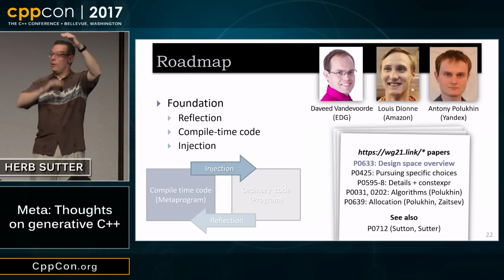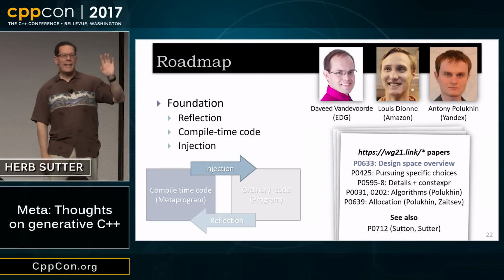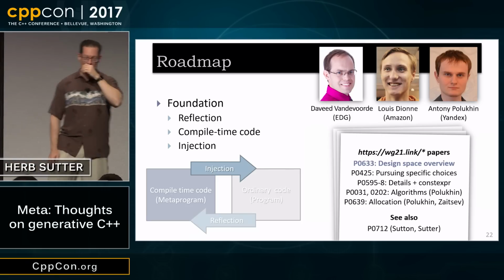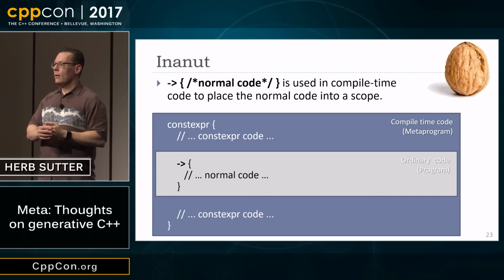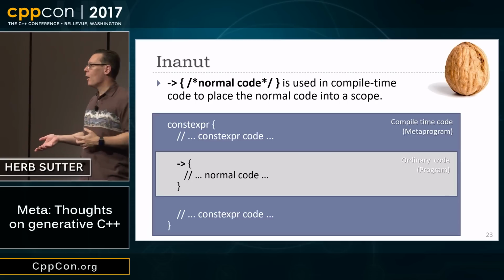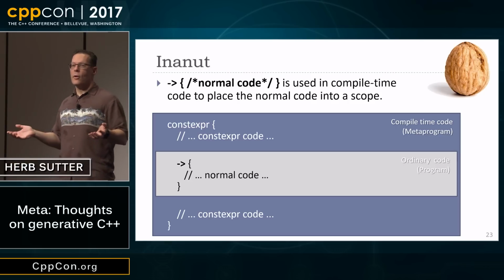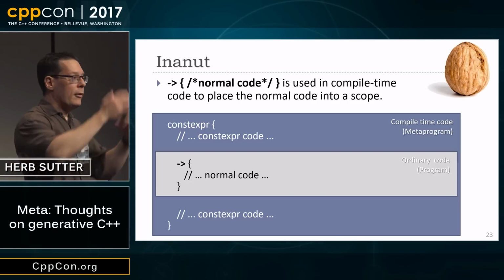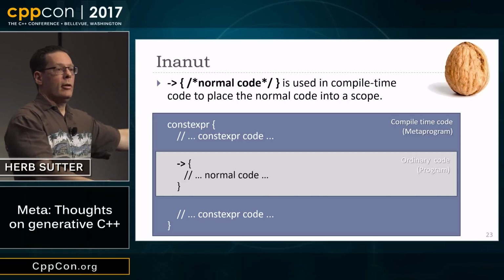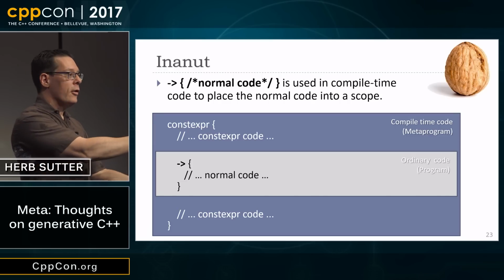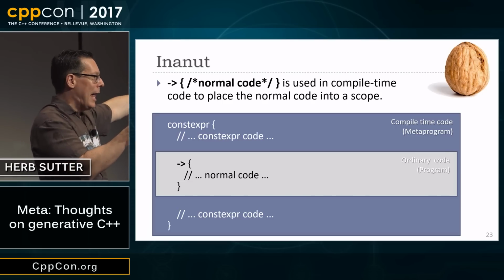I want to write normal code, generate it from within a constexpr block. How many of you were already thinking that? Yes. How many of you are now thinking about it? Yeah, so the idea here is we have an injection operator. And the current proposal in P0633 and related papers is the arrow sign. There might be some ambiguities there, so a word like inject might be better. Again, the syntax is all straw man. But the idea is that I could now, in my compile time computation, say, okay, I now want to inject a declaration into the surrounding code. By default into the enclosing scope, or perhaps into a certain nested outer class or namespace.